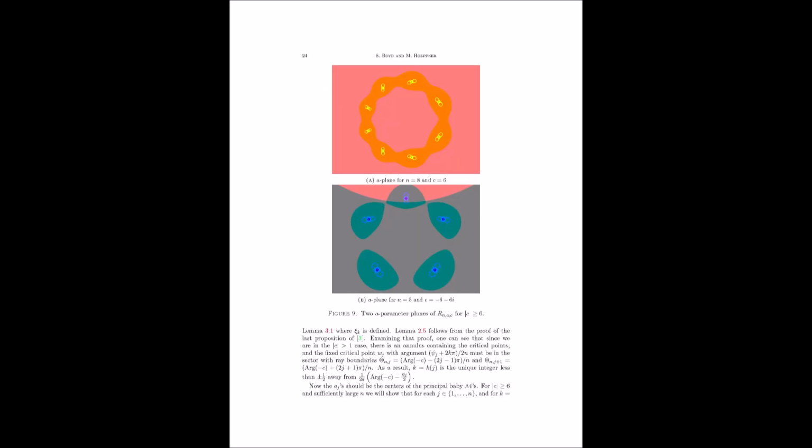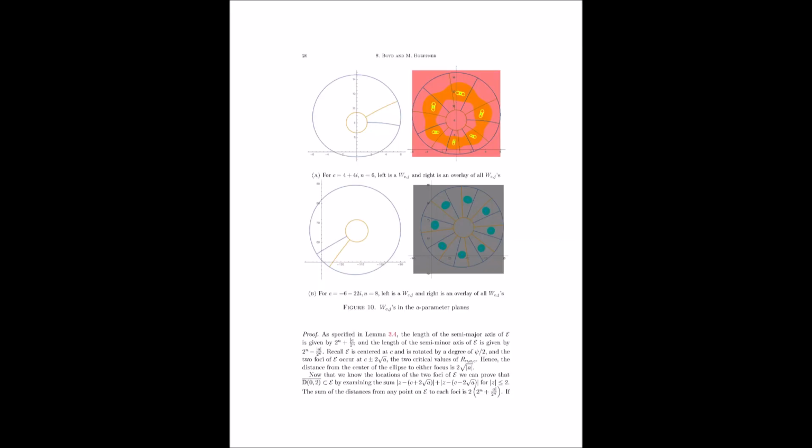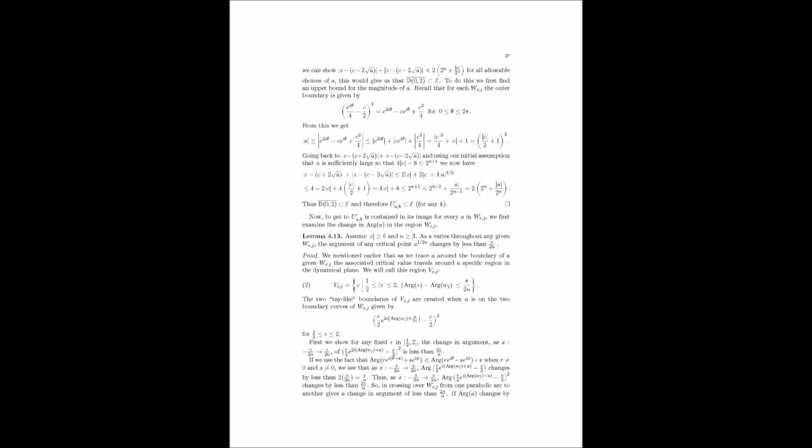Exactly. So the researchers strategically focus on identifying those special values where a critical point actually becomes a fixed point. Right. These fixed critical points act as the centers of our potential baby Mandelbrot sets. That's right, like marking spots on a treasure map. But how do we actually capture those baby Mandelbrot sets mathematically? So to capture those baby Mandelbrot sets, we define those regions called W sub c, each centered around one of those fixed critical points. So those are our hunting grounds. Exactly. The places where we expect to find the mini-Ms.